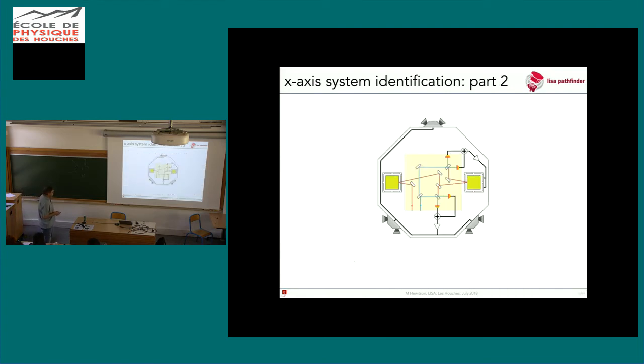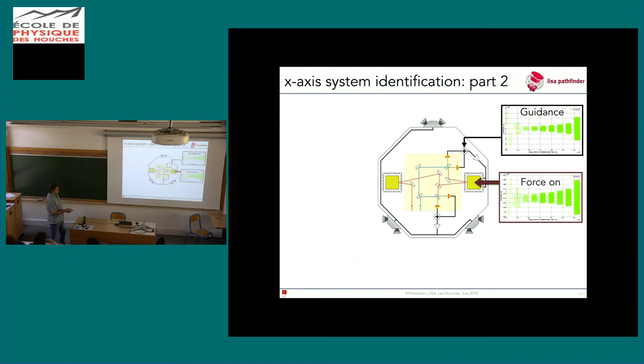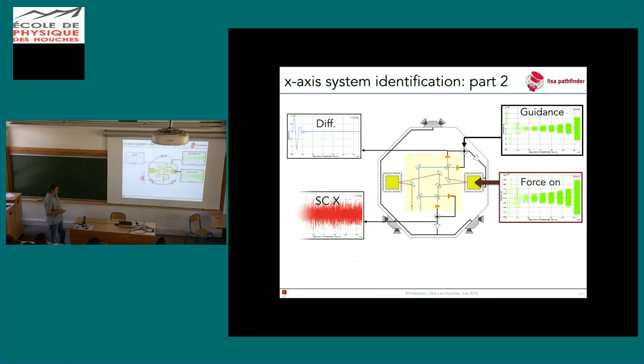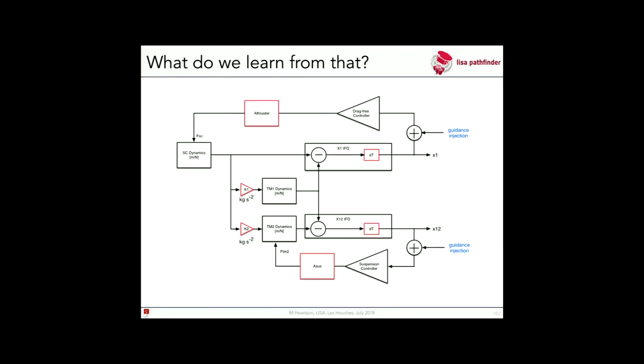And so that residual motion also tells us some information about the system, and we can get out some other parameters from that. There's a second part to this, which is I can deliberately force the test masses to oscillate with respect to each other through another guidance signal here, and I can look at what force gets applied on test mass 2. And again, the difference of these two things tells me something about that actuator primarily. So I look at this residual here and I get something out. I don't see anything on the spacecraft, of course. The spacecraft is far too noisy to measure any kind of back reactions from forcing the test mass.